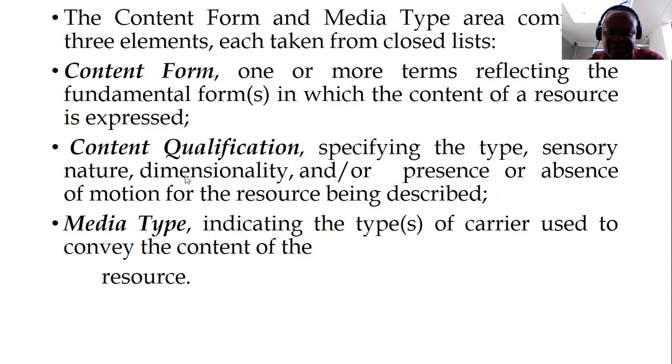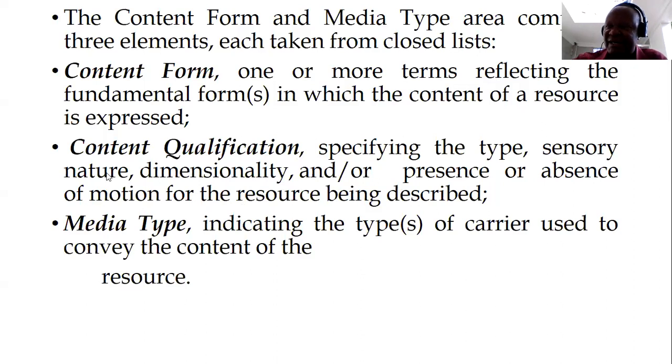In other words, what content qualification does is indicate what sense you'll be using, the dimensions of the material, and whether there is motion, that is movement, or there isn't, of the resource that you are cataloging.